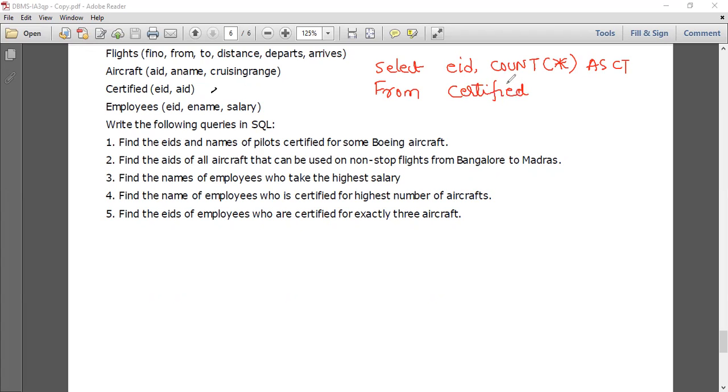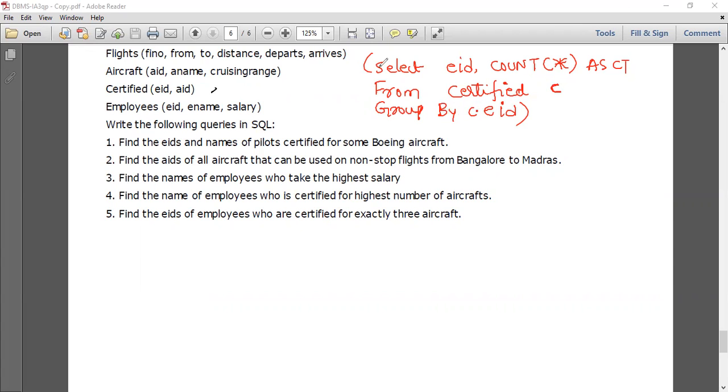Certified table. Okay, let us call this as C. Then group by. So we are grouping by EID value. Okay. So C dot EID value. So now this one will extract all the employees and their counts. So this is the intermediate result.